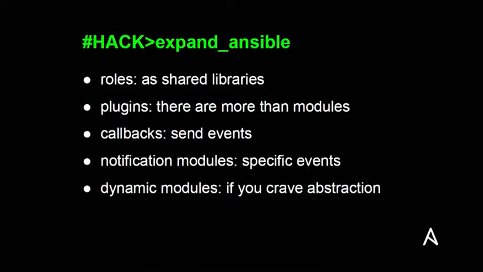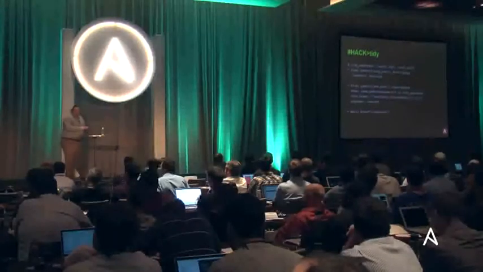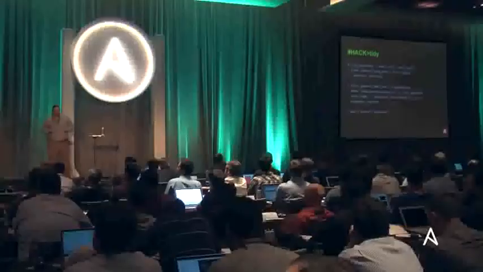And one last part is a lot of people don't know the many ways of executing a module, or that the module you're executing can be dynamic. This is one thing that a lot of people have used for abstraction, specifically Ansible's package manager module, so you don't have to use apt, yum, or whatever else. But it has its limitations, because not all the package managers do the same thing. I'm going to give an example on how to, for example, install Apache with PHP. And there's other things that a lot of people ask from us that are not built in, but that are very easy to build in.